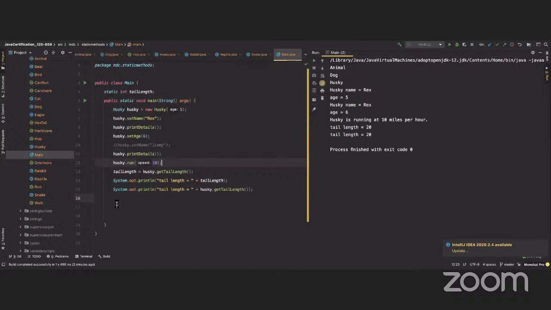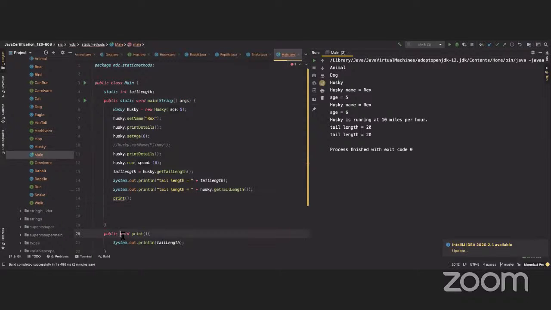If I create a method here, for example void print, it has to be outside the main method. It cannot be inside the method. Methods cannot overlap. So I say void print, and I print out tail length, and then I can call print from here.